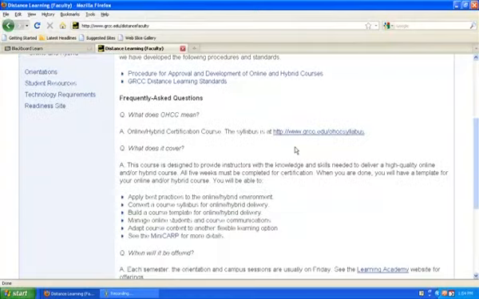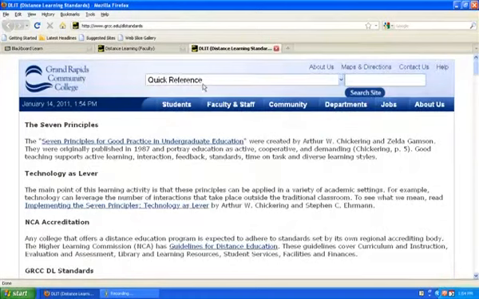So, anyway, that is the online and hybrid course approval process. And the other link here is to the distance learning standards. There are standards for distance learning offerings at GRCC. It was developed by a cross-campus team, and it's been there for a long time. We introduce it to every person that goes through a cohort of this certification. We would like to see people more actively use it, but this is where it's at.